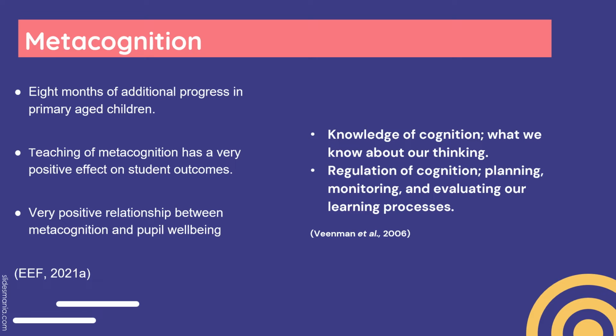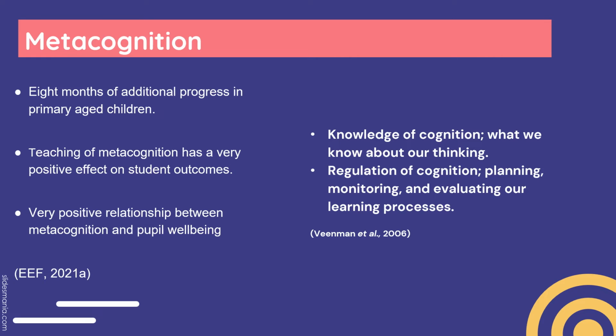effort of metacognitive strategies. Research asserts that learning outcomes are enhanced by metacognition as it provides students with the skills to monitor their knowledge, efficiently plan their learning, and evaluate their learning processes. Correlations between learning outcomes and metacognition were particularly significant with strategies that led to self-regulated learning. Metacognition can be theorized as having two components: the knowledge of our cognition, what we know about our thinking, and the regulation of our cognition, the planning, monitoring, and evaluation of our learning processes.